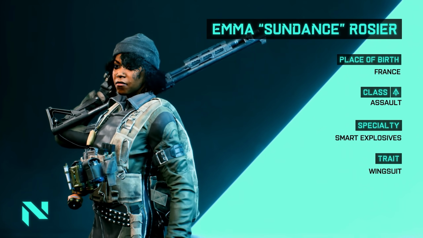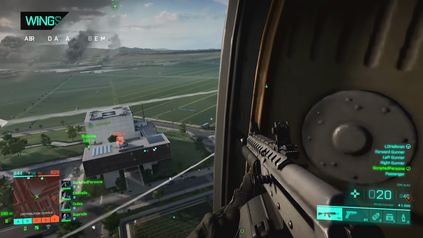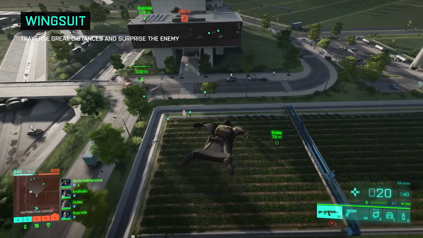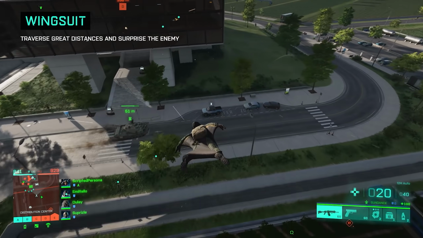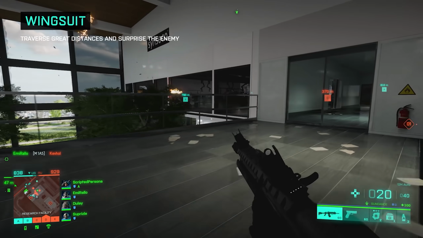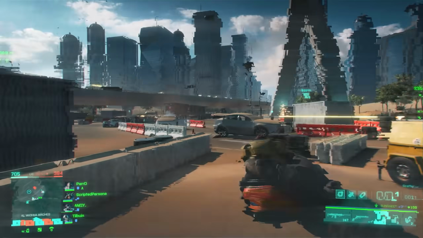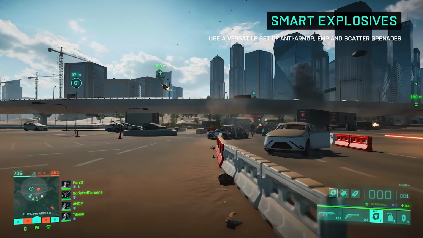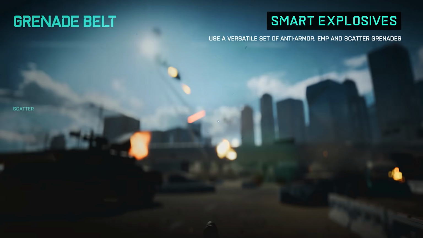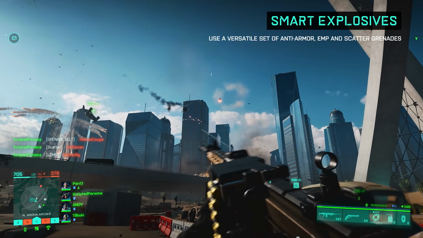Sundance, Assault Class. Wingsuit has her trait and Smart Explosives as her specialty. Anti-armor, EMP, and scatter grenades. Tango down! Aplicado pour toi!